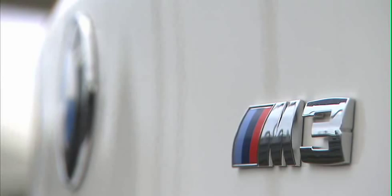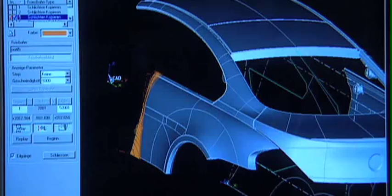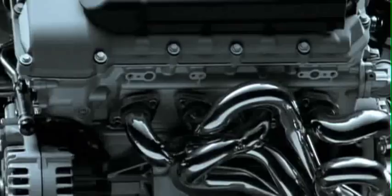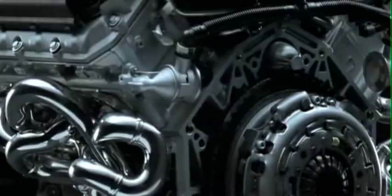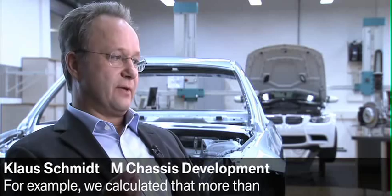To make an M car out of a regular BMW is in fact very difficult, because regular BMWs already have all the attributes of a real nice, sporty, luxurious car. We let them move ahead in their development and then we jump on a little later, where they have a more defined, a more ripened concept. We start from there to see what has to be improved, what has to be changed. Typically, more than 50% of the components in an M car are new and M-specific. For the new M3, we have calculated that it's over 80% that we have modified from the series car.